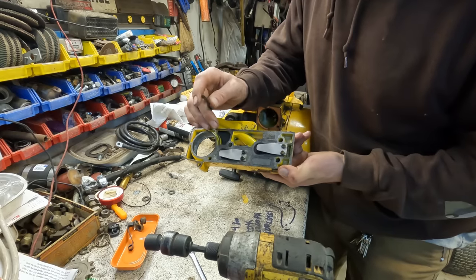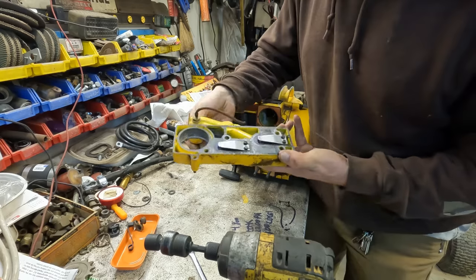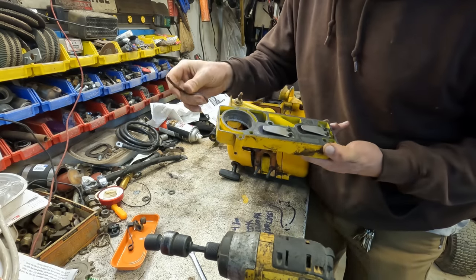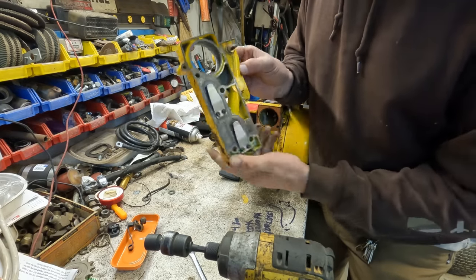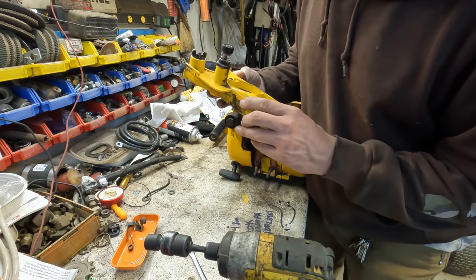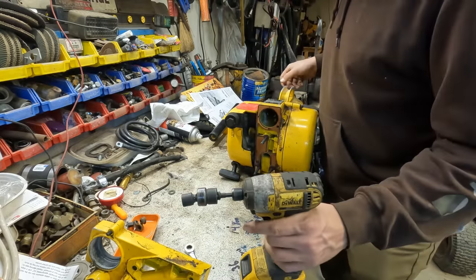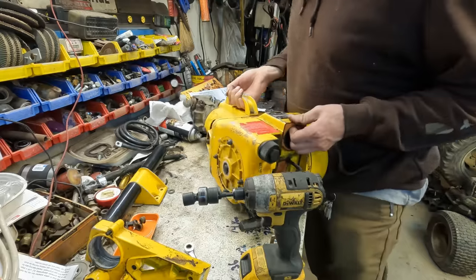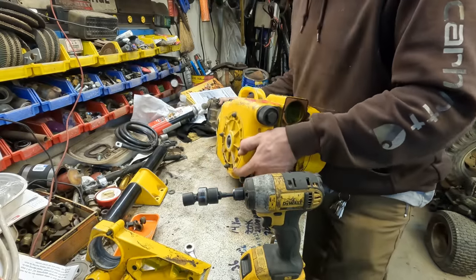Could be part of our issue, that fuel line coming from this little dial thing up here broke off, and I didn't feel any resistance. Oh well, I guess you wouldn't. It's just completely disintegrating. There are two reed valves up here. That's an interesting design here. Well, exactly what I didn't want to happen is starting to happen here. I'm having to tear the whole thing apart and replace more than I bargained for.